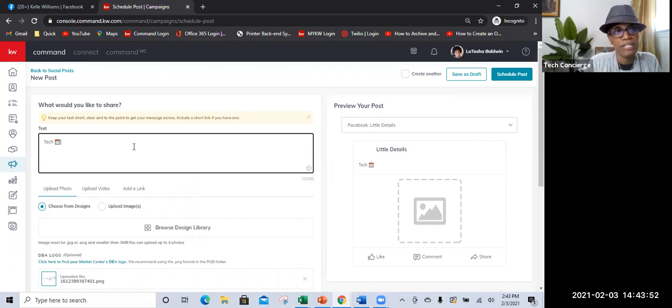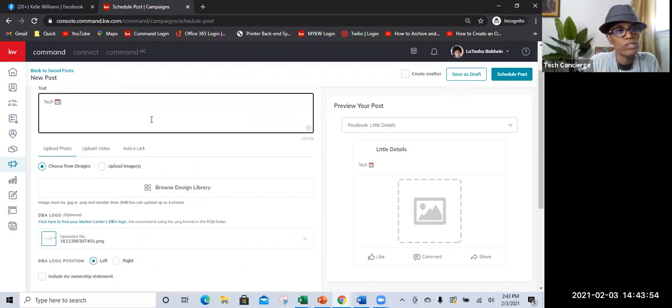For those of you on PC, I can't remember my Mac shortcut, but the shortcut for emojis is the Windows button and then the semicolon. Hit them at the same time, and that's how I got my shortcut for emojis.